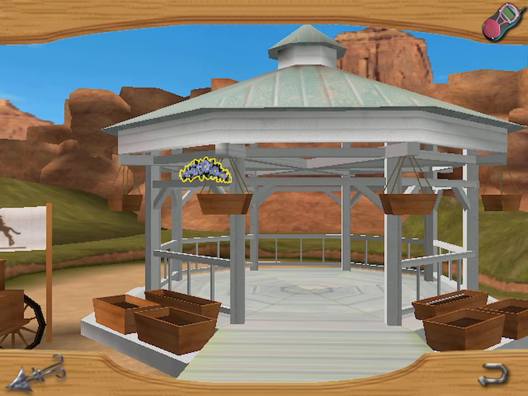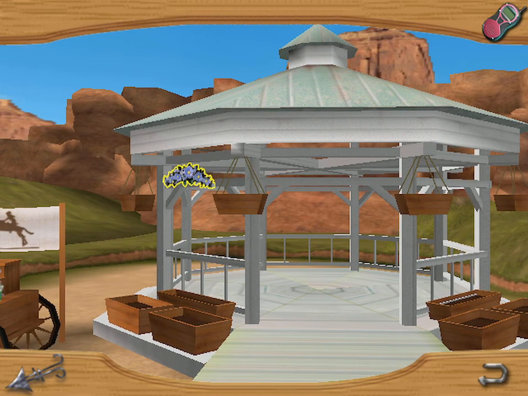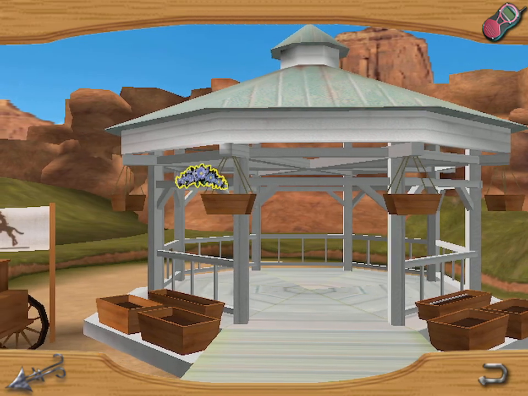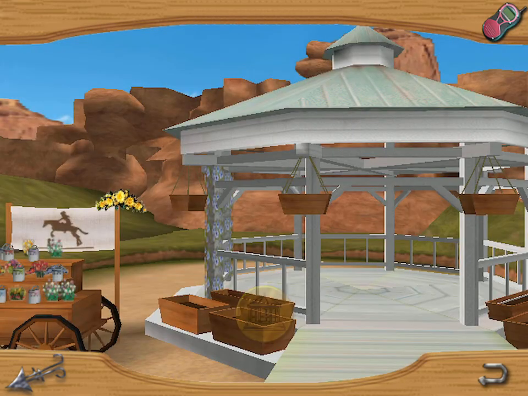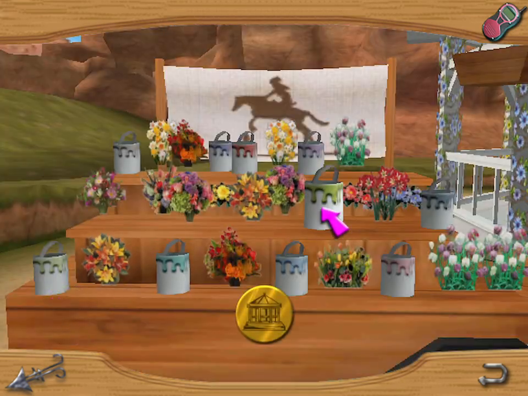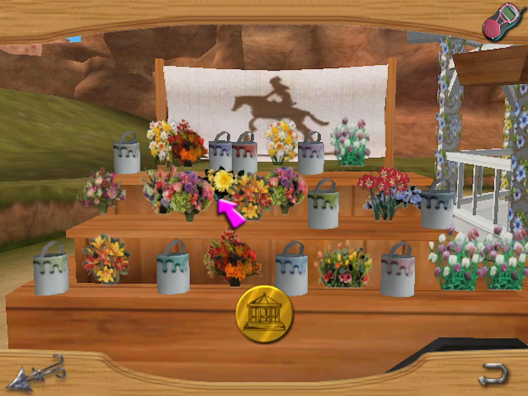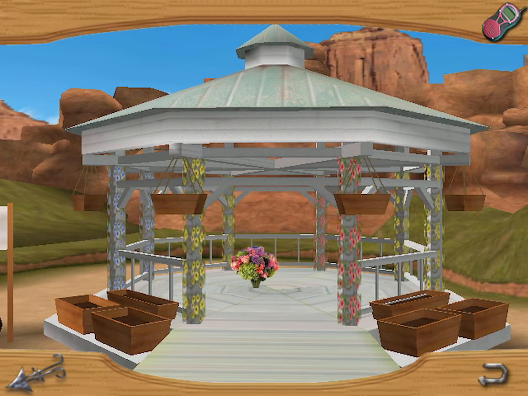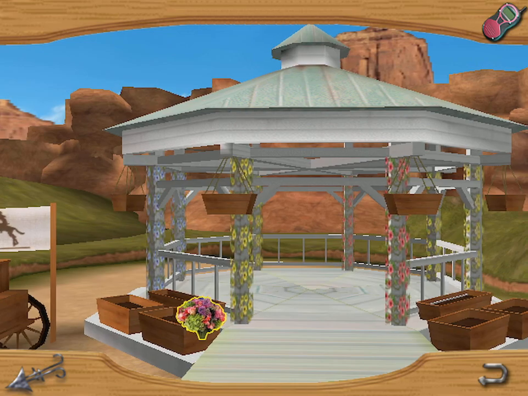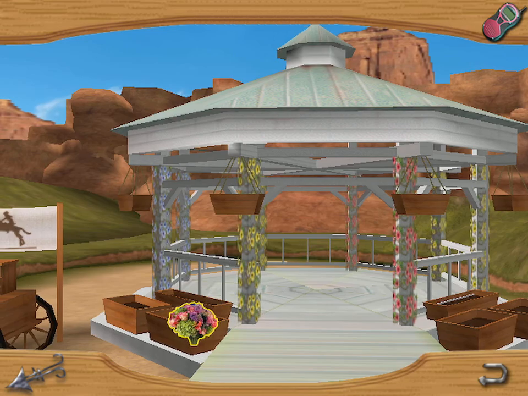You can hang the flower garlands from the roof or on the posts. To add a garland, click on it, then click on either the roof or the posts. You can add the flower bouquets to any of the flower boxes or hanging baskets. To add a flower bouquet, click on it, then click on a flower box or hanging basket to place it.